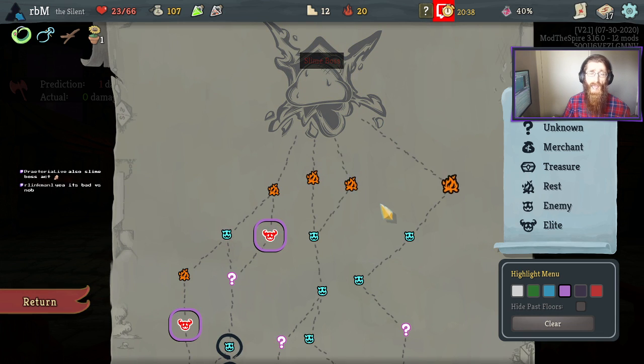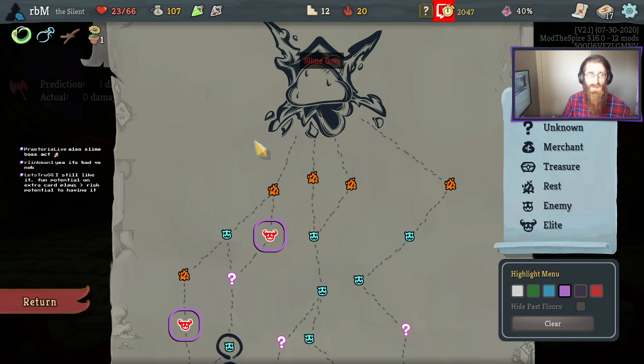And Slime Boss adds slimes to the deck. What does Escape Plan do when he adds 5 slimes to the deck? You just draw it for nothing. It's just a card play.